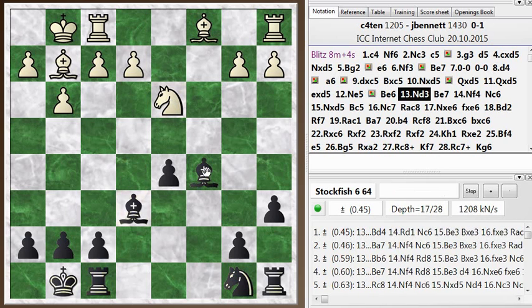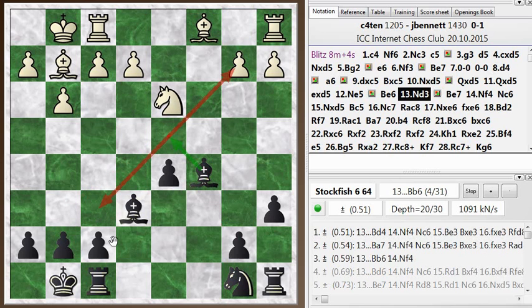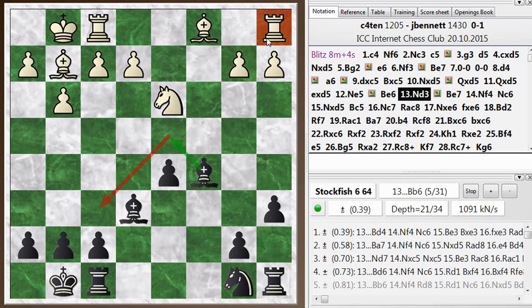So the bishop could go to d4, and that's a more active post for the bishop. It can always retreat along this diagonal back to f6, and it also looks out at the b2 pawn and kind of pins it against the rook. So those are interesting ideas with that bishop d4 move.